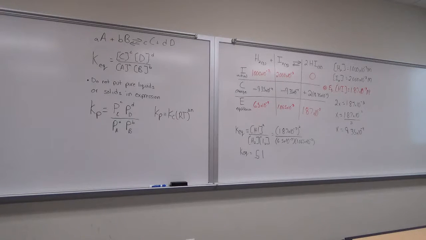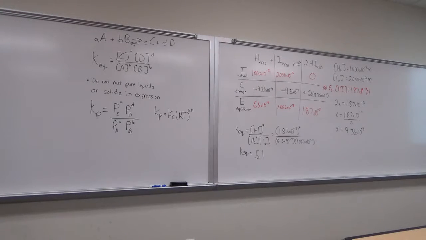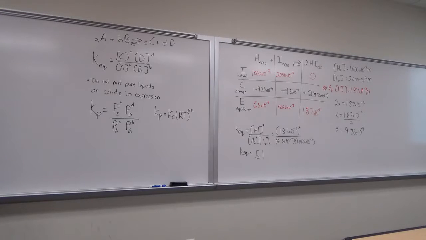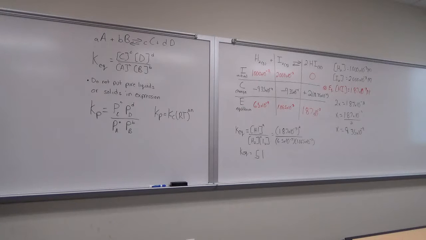If asked to find Kp for this reaction given Kc, note that delta N = 2 − 2 = 0, so Kp = Kc(RT)⁰ = Kc. From a qualitative standpoint, a Keq of 51 means the reaction greatly favors the products. So if you get these two reactants in a vessel at that temperature, you're going to get your product. How long that takes — you'd need to go back to kinetics.